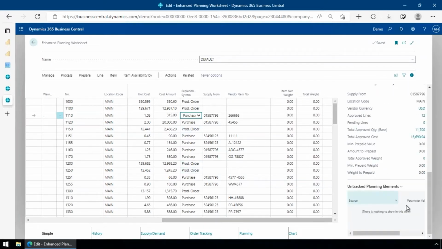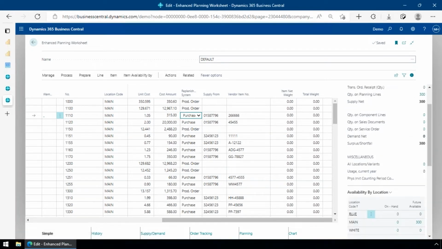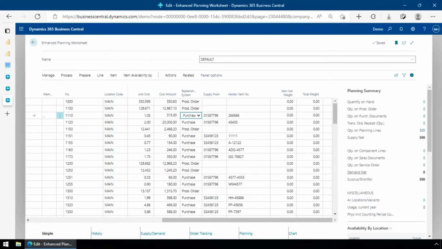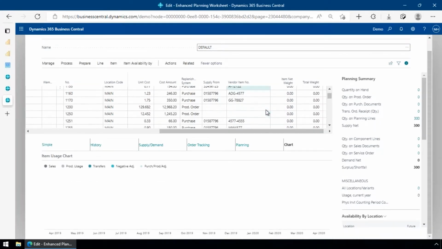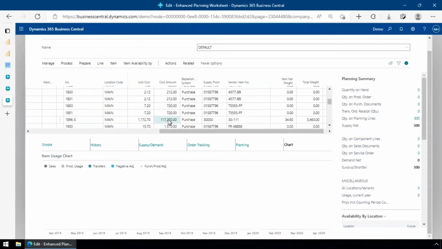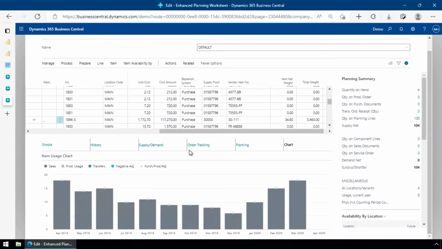Okay, and then down here, this is the standard OnTrack planning from Business Central. So that's kind of handy. That's great. That's not that big of a deal. But down here, we also have a whole bunch of other stuff. So one of the things in here is this chart, and this is kind of nice. Let me find one that's got some actual history in here. This guy here has some history. So what this does is it gives us a nice little visualization.